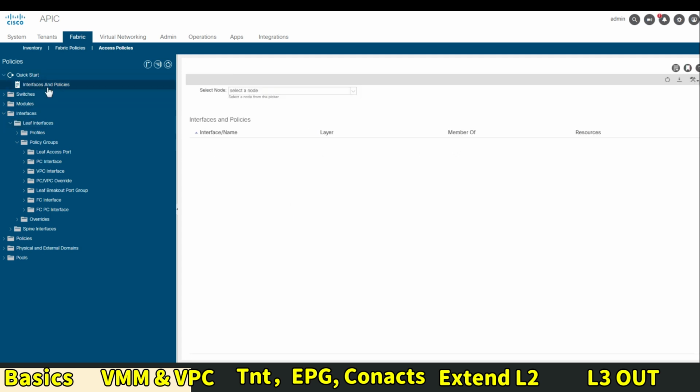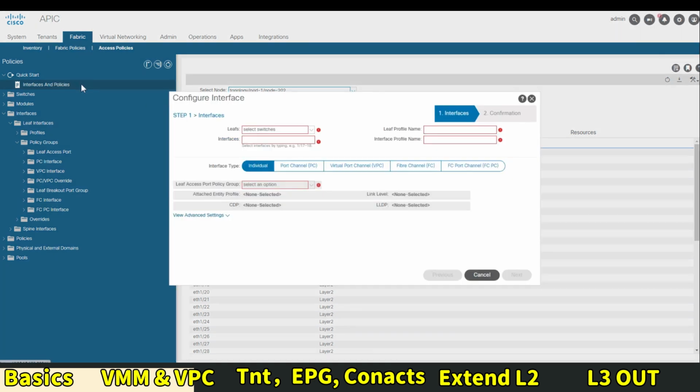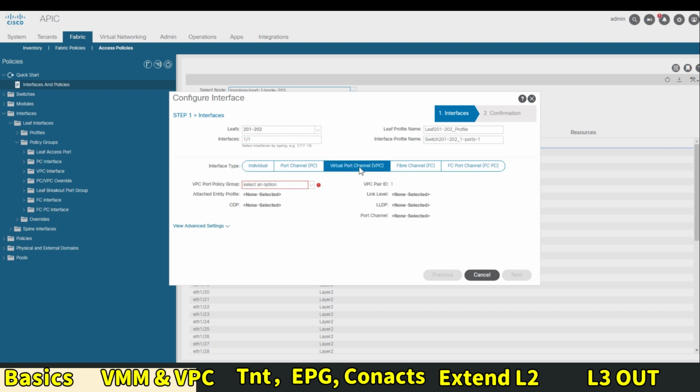We'll be selecting my nodes for leaf. Now let's create interface. Leaf switch, 2 of them. Interface 1/1. And that's VPC.